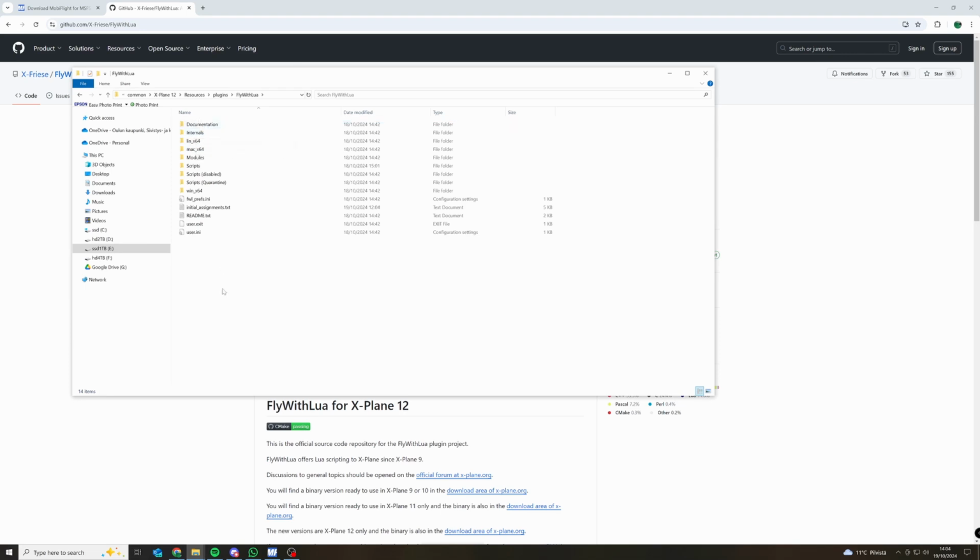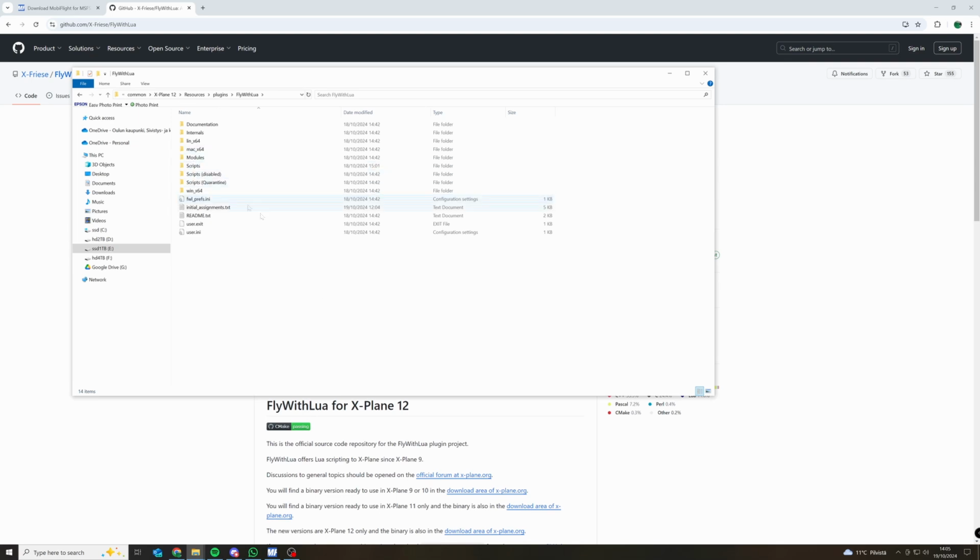It will be the Fly with Lua, and this will be the contents. Another thing you need to do when you install Fly with Lua is go into scripts and delete the script that is in here, because that is just a test script and it prompts an annoying bubble on your screen when you start. So you need to delete the script here.